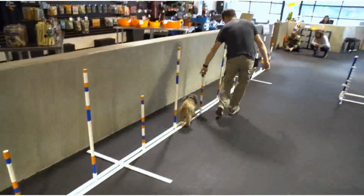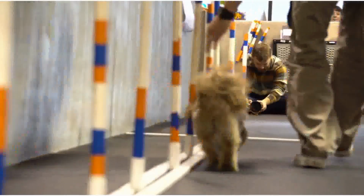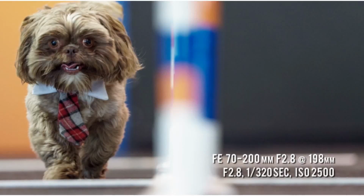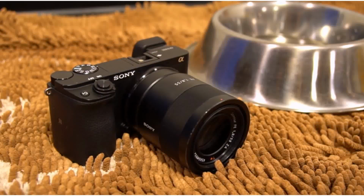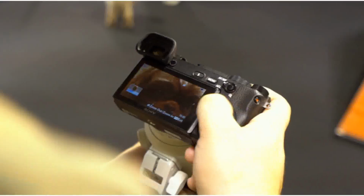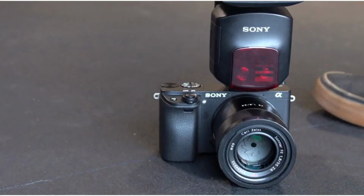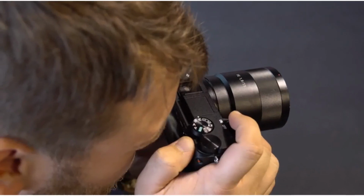If Barney is the little dog that can do everything, the a6300 might be considered the Barney of the camera world. Featuring a 24 megapixel APS-C sensor and a completely revamped 4D AF system with 425 phase detection AF points, the a6300 is capable of very fast continuous shooting.